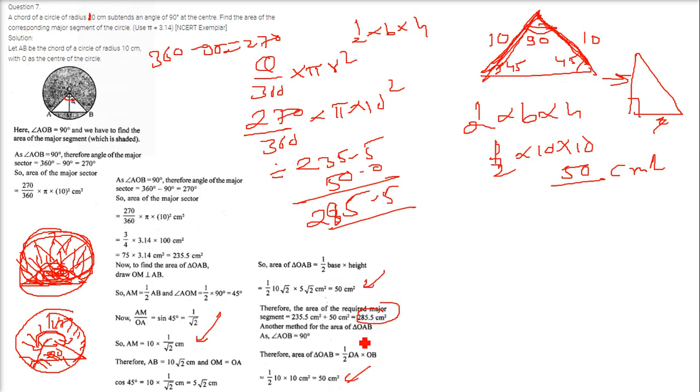So now we have this sector area, and we have this area also. Just add them so that you get the whole of this area. So 235.5 added with 50 is going to give you 285.5. And this is your actual area. This is what you are interested in. I hope you got the idea. This 50 we got from here. There is another method also, so there are two methods to find the area. But ultimately this area has to be added to this sector.